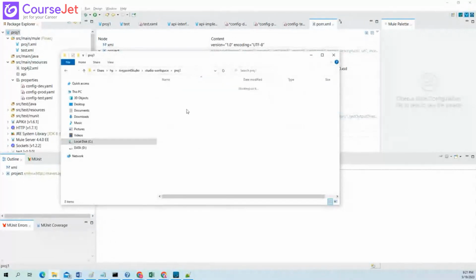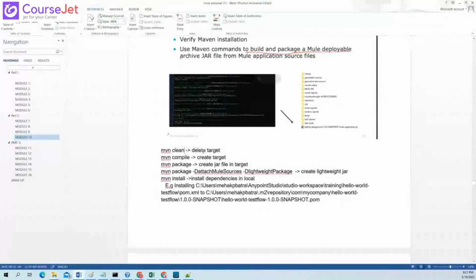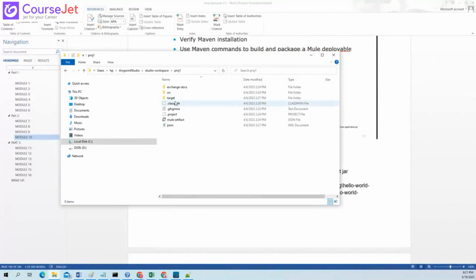Inside this project you will see this target folder. What clean will do is delete this target folder. That means it will delete everything related to the dependencies and the package that was created earlier. Then if we do compile, it will first compile the code and then create this target folder, which will be empty for now.